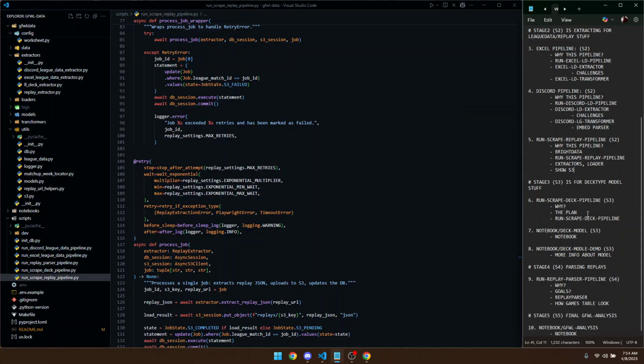We're going to need that because once we start parsing the data that we just extracted, this replay JSON, I want to have the deck type prediction from my model already made, so that whenever I load the database, everything is ready. So this is kind of a caveat step where I have the JSON now, but I have to finish making this deck type model so that I can make predictions for deck type and all that. So we're going to go into stage 3, and I'll catch you on the next video.